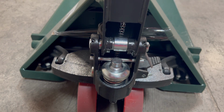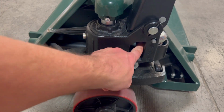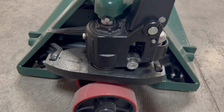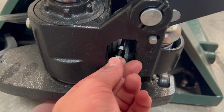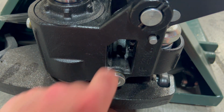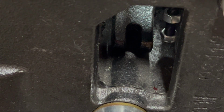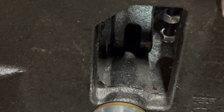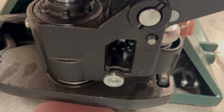All right, from here what we need to do next is take the chain here and connect it to the fork hook. I'll show you a closer up shot. Next, we take this chain, and you'll see that there's the top and bottom, and we need to feed it through this fork right here. This is going to be the lever that will have the release pump. I'm going to zoom in a little bit more so you can see. Again, there's really no trick to this, but what you have to do, let's see, come out a little bit.